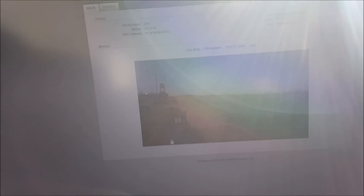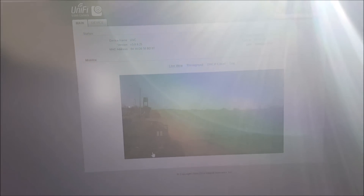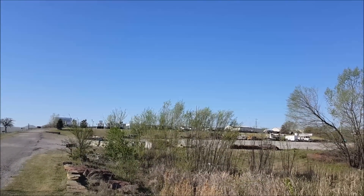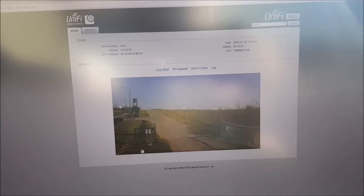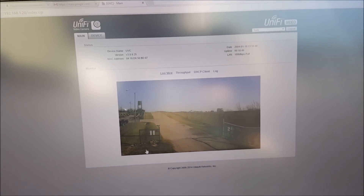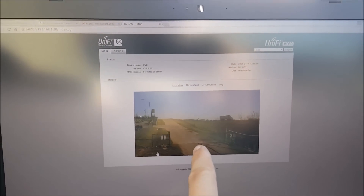I'm going to have to do a couple things on the networking side because I can't bridge this Ubiquiti nanostation directly to our Wi-Fi router inside the building. I have to bridge it to another Ubiquiti station, which I had planned on doing. Just over the top of that tree there's a big wooden power pole — since we're a power line construction company, we put that pole up — and I'm going to put the other five cameras up on top of that, as well as the other Ubiquiti access point device. I'll have to set that point-to-point network up later to get this broadcasting to our office building, but right now I have this hardwired in.